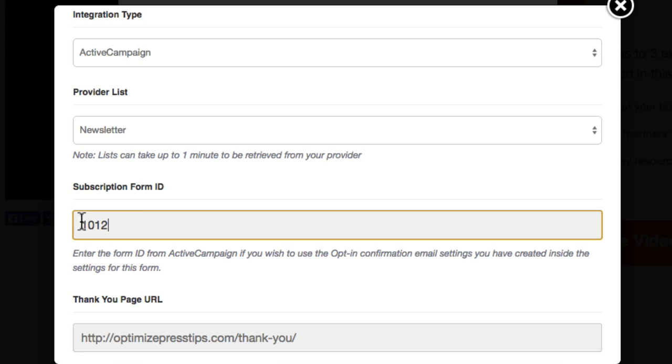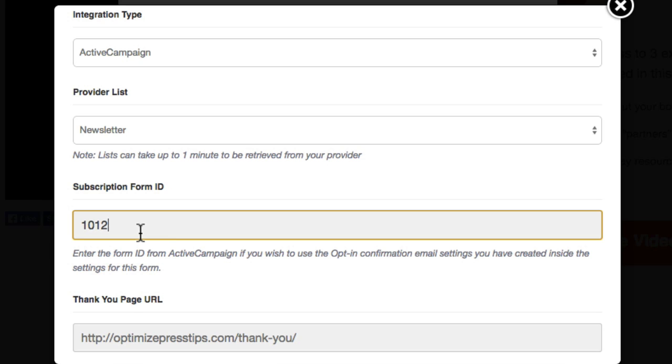If you have a blank form ID, what happens is the user details just gets put into ActiveCampaign. You'll never be able to send them that double opt-in email. Obviously, we'd encourage you to try and get confirmed leads. They're a bit more credible, a bit more targeted. People who obviously take the time to confirm their email are usually genuinely interested in your products. So we do try and encourage you to get the double opt-in process. At the same time, I appreciate the fact that some people don't want the double opt-in because they don't get as many subscribers. So you just got to weigh up what you want to do there.